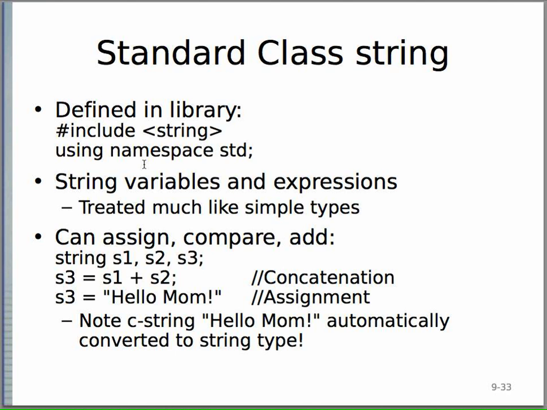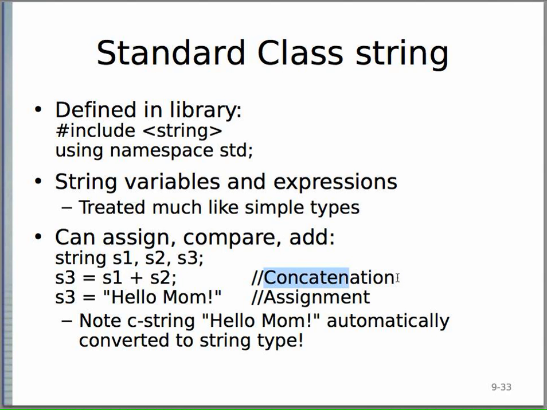So what can you do with the string object? Pretty much most of the things that you can use with the string class in Java, except it's a little bit different. So if you want to declare a few variables, here's how you do it. Say string s1, s2, s3, then you can do things like this. s3 is equal to s1 plus s2. So you can tell from here that the plus operator is overloaded in the string class to mean concatenation, just like it is in Java.